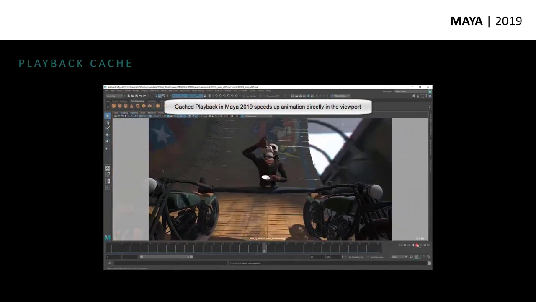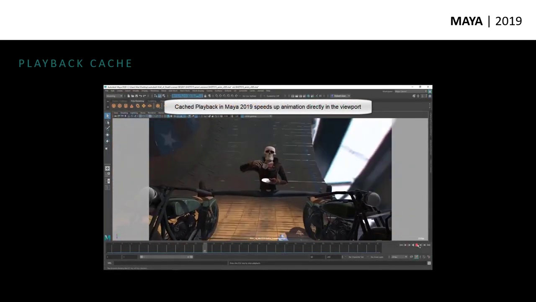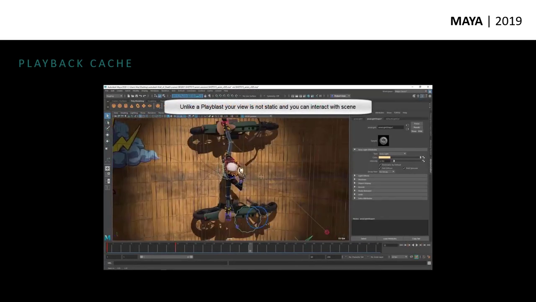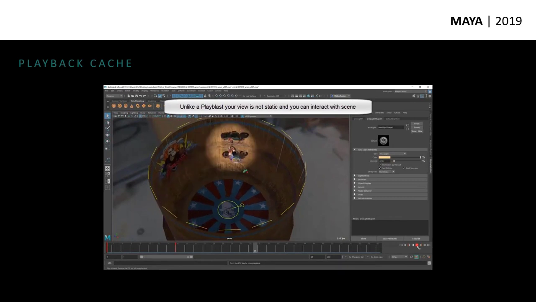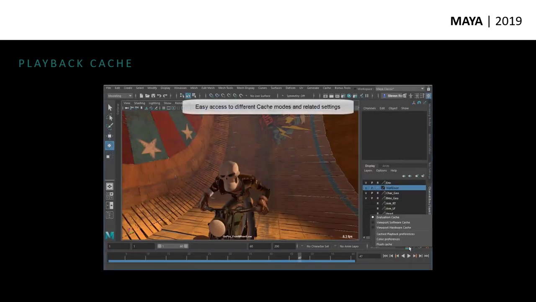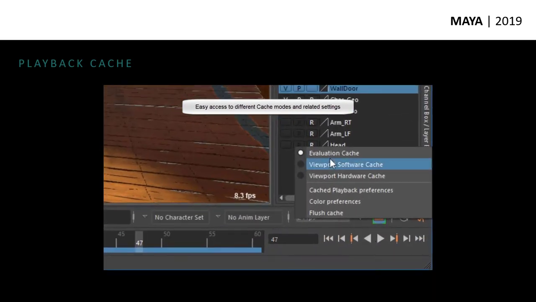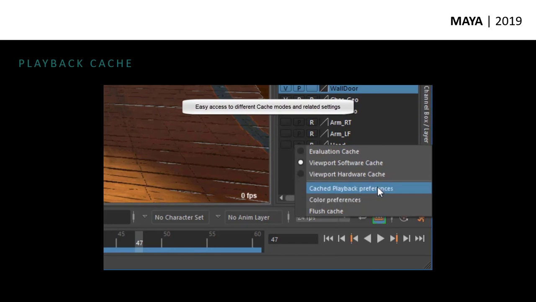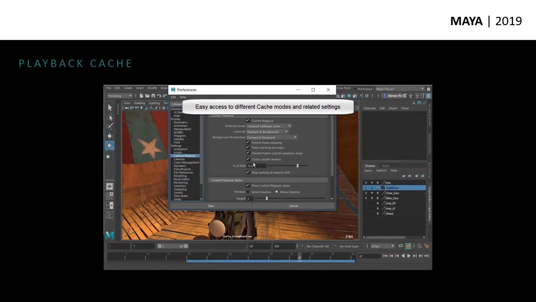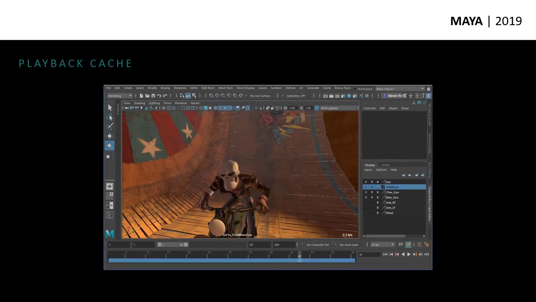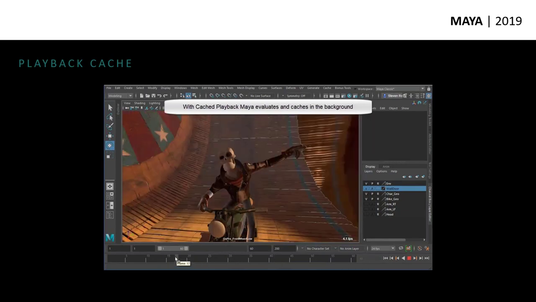So I'd get an image sequence, and then that becomes essentially uneditable. So with cache playback, the idea is that we can cache this as data and then put that up on the viewport, and then we can actually see it from any perspective. Once this is cached, we can tumble around the camera, we can change cameras, we can switch different modes directly from the timeline. So we just right-click on the timeline and we can enable cache, we can set our different modes, we can bring up the preferences, which allow us to set things like the visual look of the cache, also set things like the amount of memory that we're using.